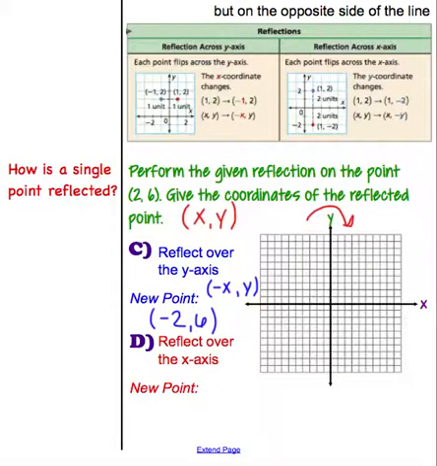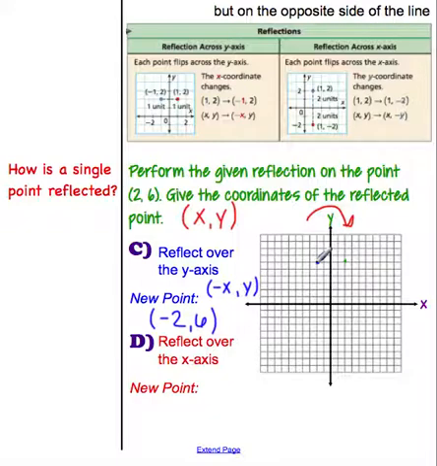So I'm going to start off by, in green, marking my old point, 2, 6, which is 2, 4, 6. And then I'm going to mark in blue my new point. That should be the same distance from y on the other side of y. So that should be negative 2, 6, which is right here. I apologize for being a little bit inaccurate. So let's try that again.